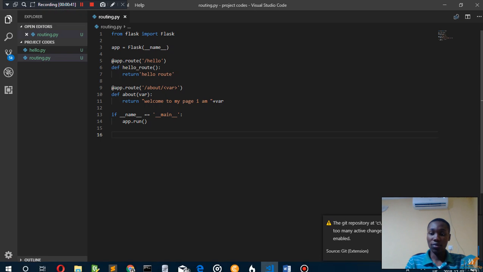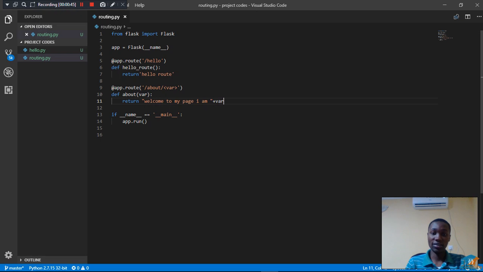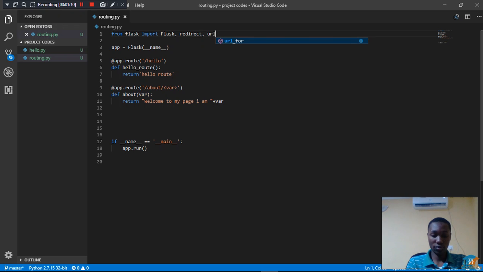We can look at our former code. This is where we were in the last class. Now let's build URLs for all the code that we have from our former class. To build a URL in Flask, we need to import a couple of things. We need a redirect function. We need something called url_for. Those are the two things we need for redirecting and building URLs. The main goal and achievement in building URLs is to be able to handle your URL, redirecting it to different places without mismatching, programmatically.